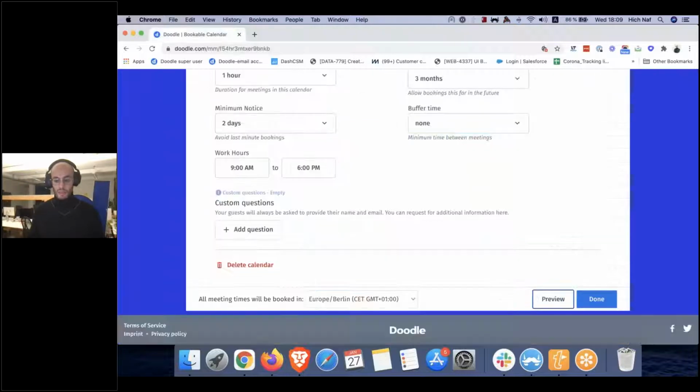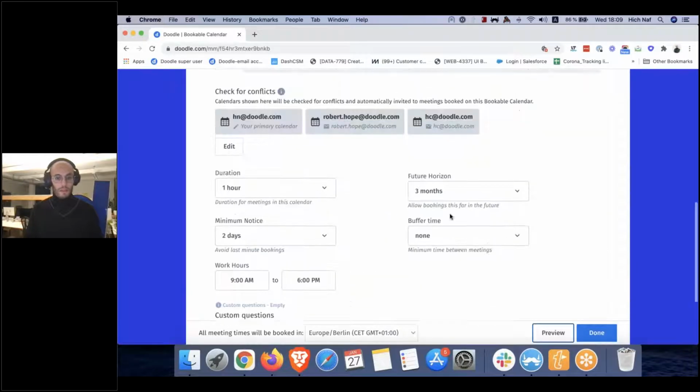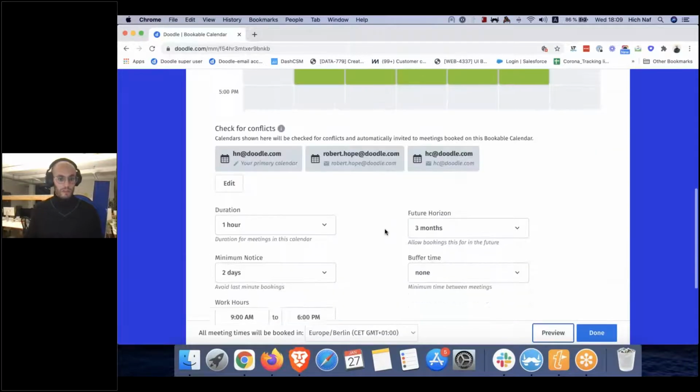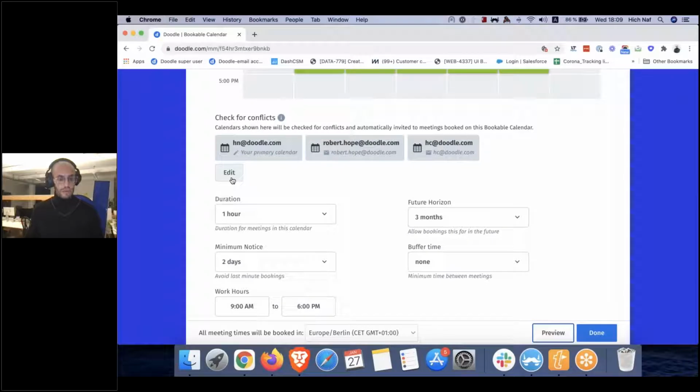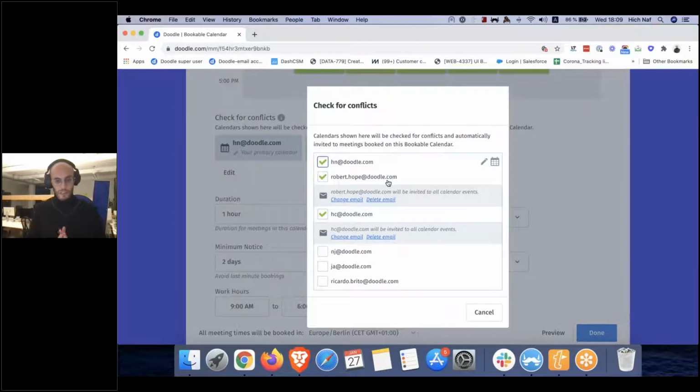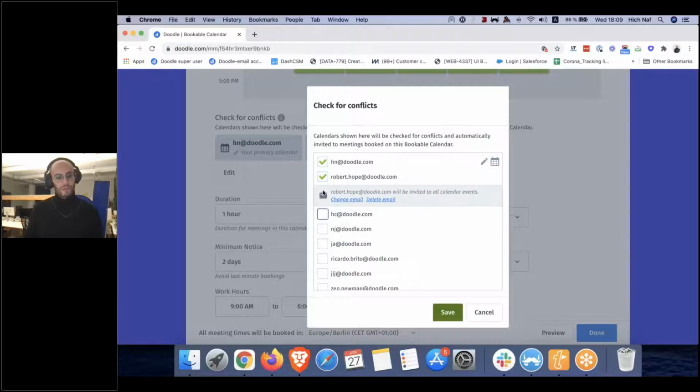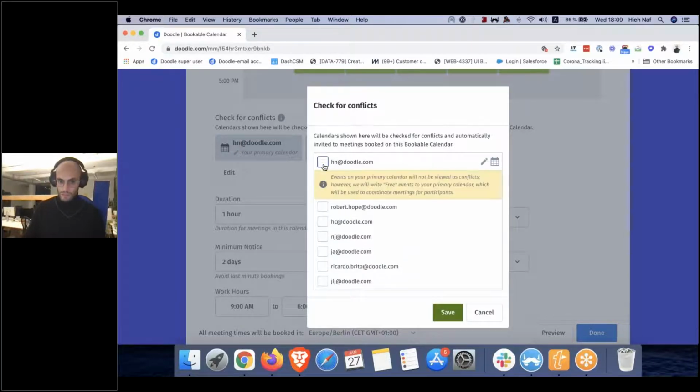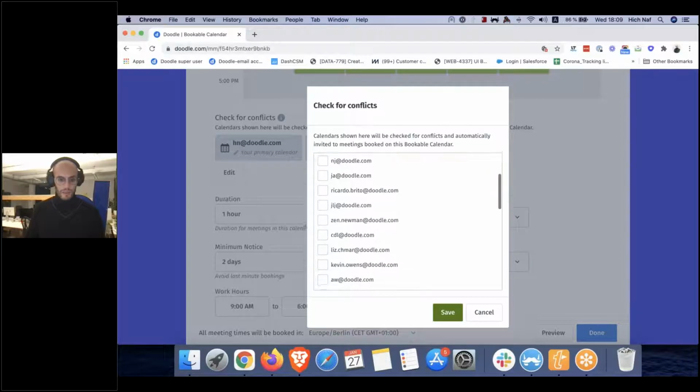Now we'll just close the preview and move back on to check for conflicts. So now this is where you can actually do everything. So this was check for conflict. So now if I were to actually go for book on behalf, now I deselected every calendar. Again, a reminder that those calendars I can only see because I've already subscribed to them within my own personal, in this case, professional agenda, right?